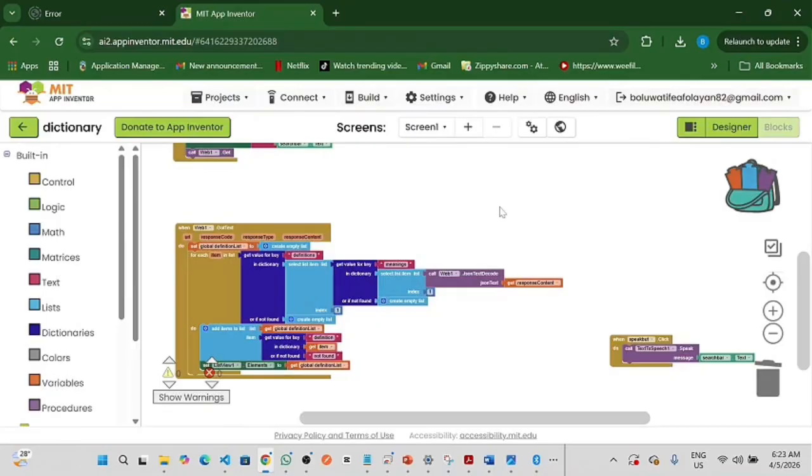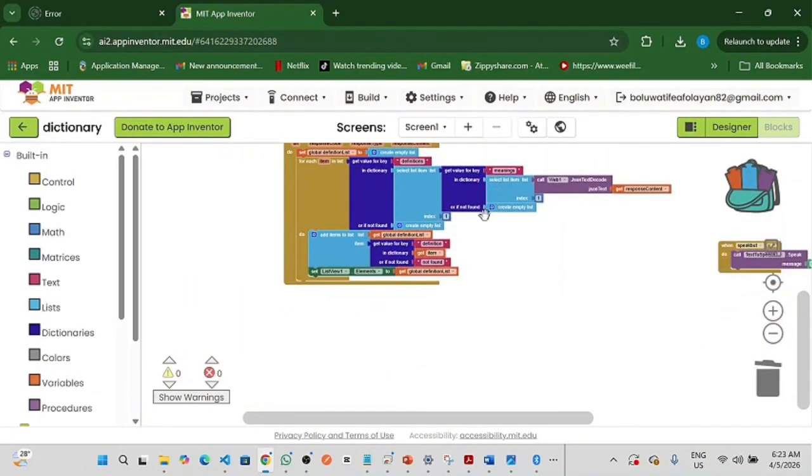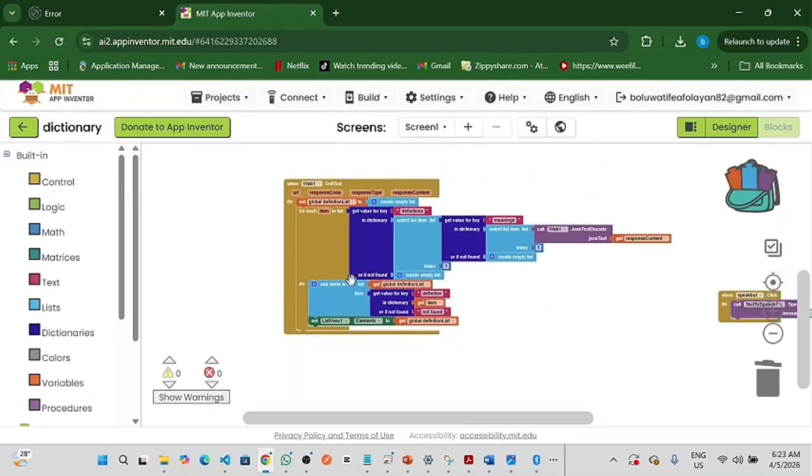Now in the logic, I said we are trying to handle errors. If our user types in a wrong spelling and our app can't find the word, this block of code will still run regardless, which tends to crash our app.